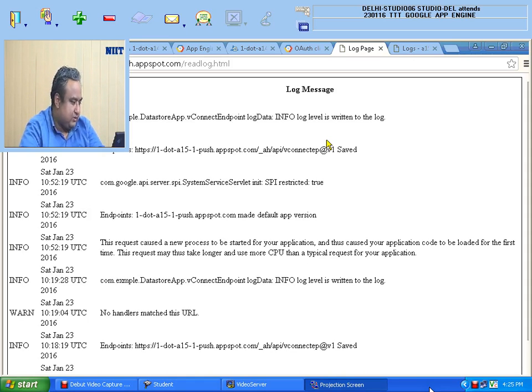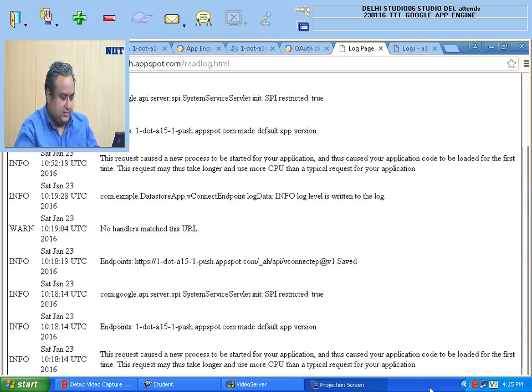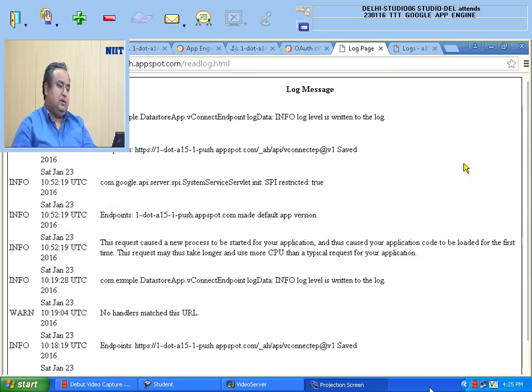You can see different messages on your screen, which have come from the log file. It has just now read the log, and it is reading a few lines and putting them in the form of a table. It has the severity level, time of log, and log message.